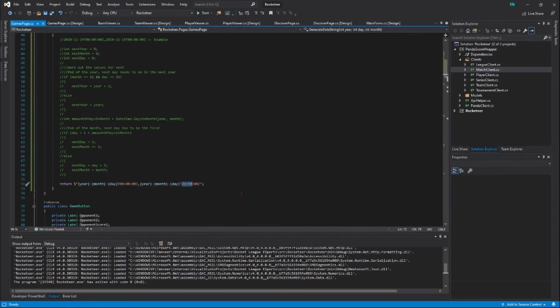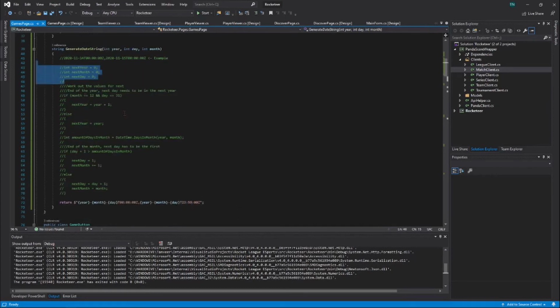So for example, in this solution, this string here only gets the 14th of November, but it will also retrieve a match that will start at midnight on the 15th of November.